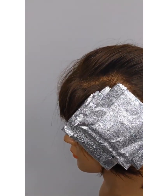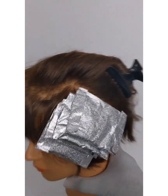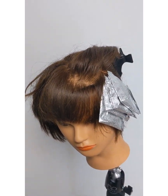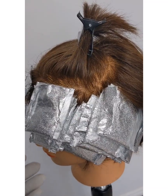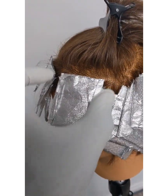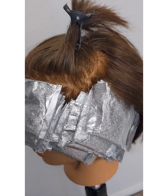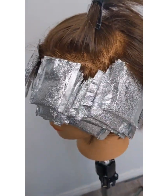For this plan, I've decided to use diagonal back slices on one side of the head, back to back. This technique allows for a very bold appearance, and as you can see, there is no hair that's left out in between these foils. Now I've proceeded to the fringe area where I've customized some foils because the subsections I'm working with, the foils would have been too big for that section, so I cut them manually to make sure that I covered the whole fringe area, and I've done back-to-back foils with the same formula as well.